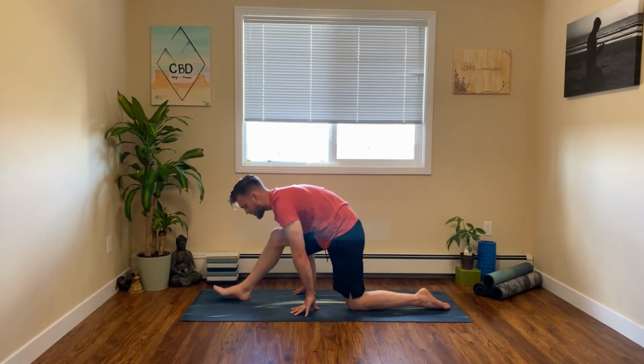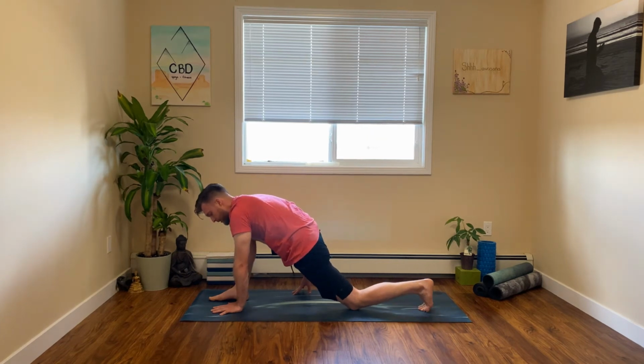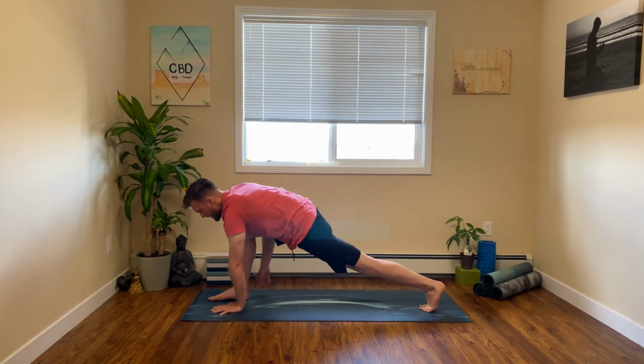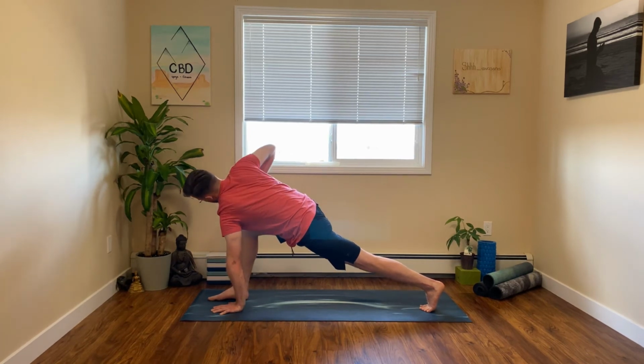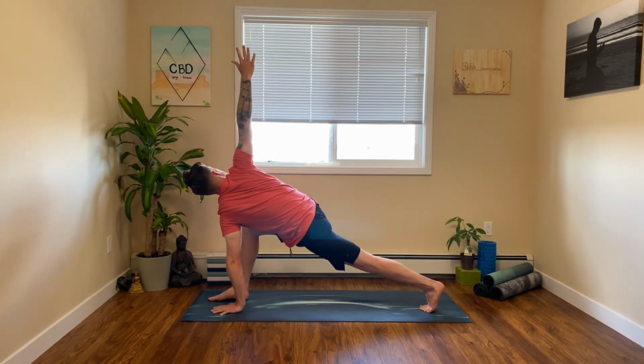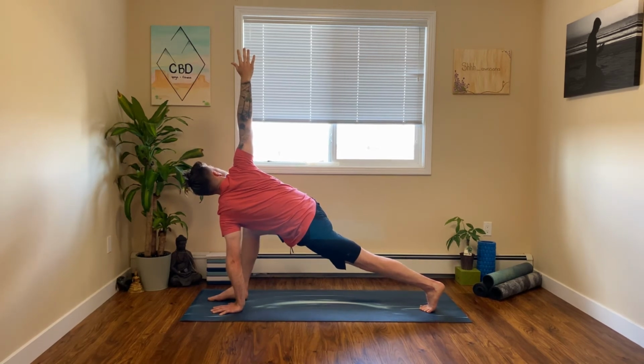Next exhale, shift forward. From here we'll plant our left hand in the mat and lift our left knee off the ground. And imagine you're pulling a bow and arrow back with your right hand. Reach that right arm up towards the sky. Take a couple breaths here.